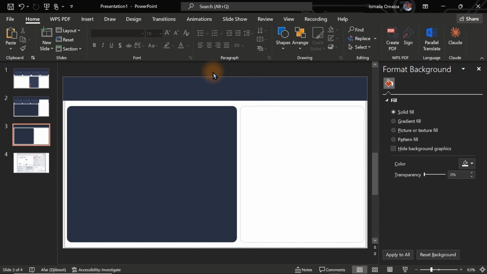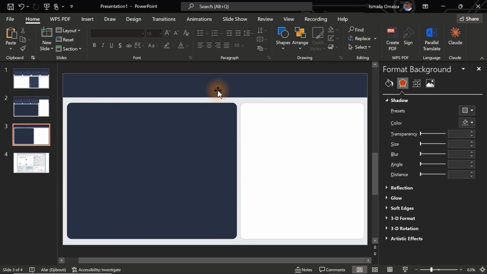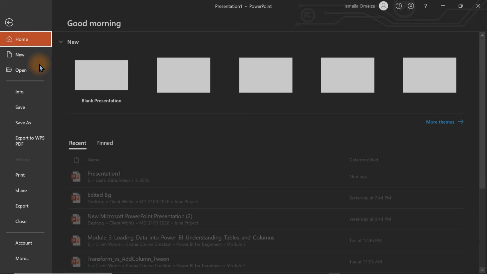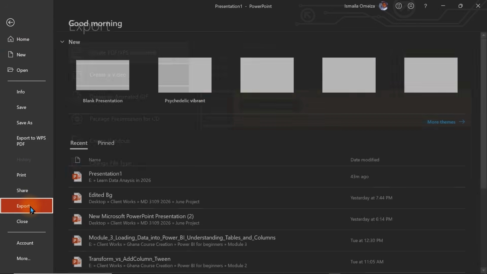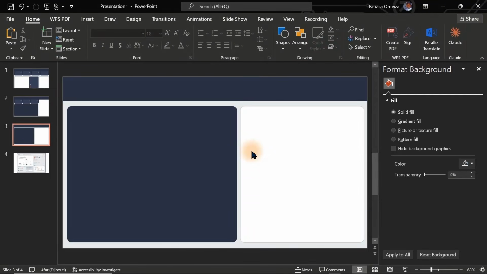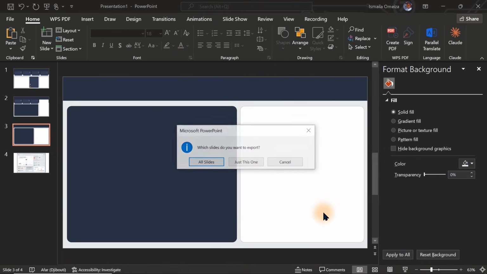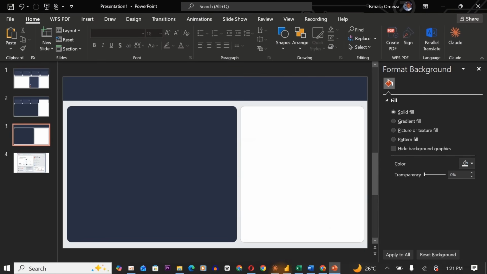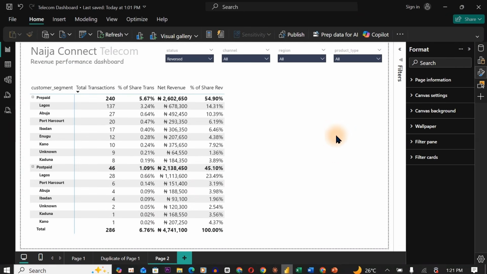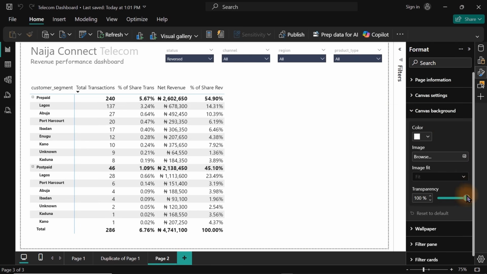So once we have gotten what we needed, the next thing we have to do is to take off what we brought in, which is this one, have it deleted. Then go ahead and export this out. So export PNG. So this is going to be B3. This is the last one we're going to be creating. B3. So save it. Just this one. Let us head back to the Power BI environment. We are here. We click on this. And we always try to turn this to what?